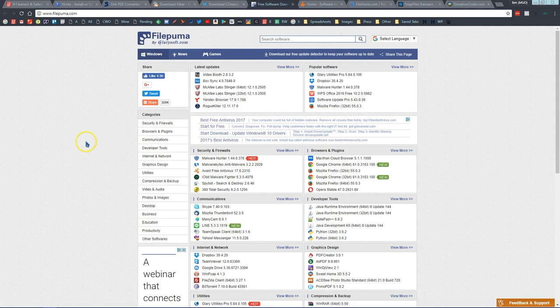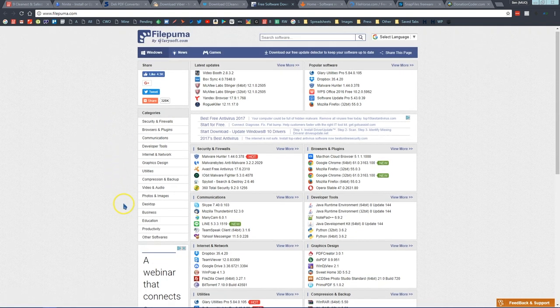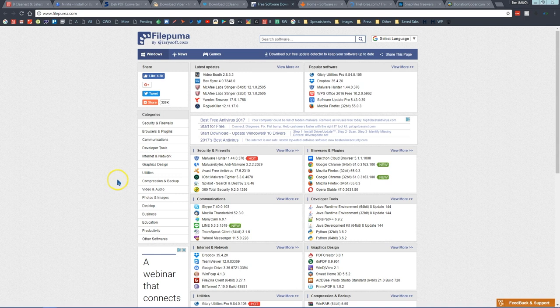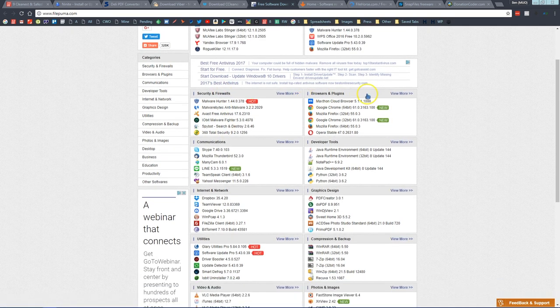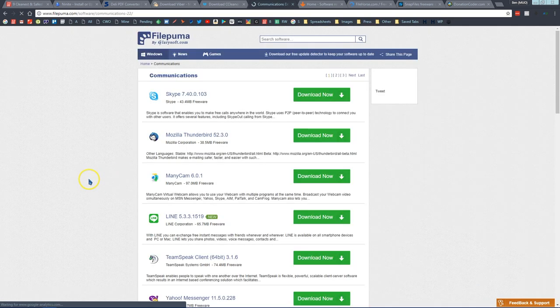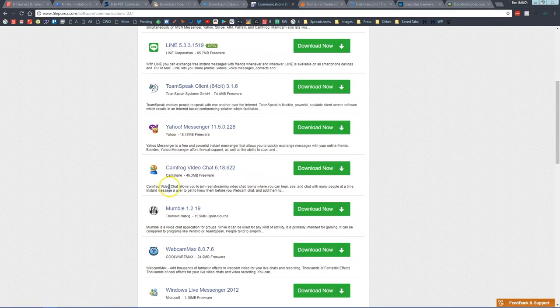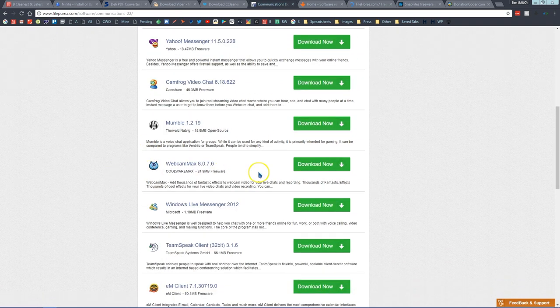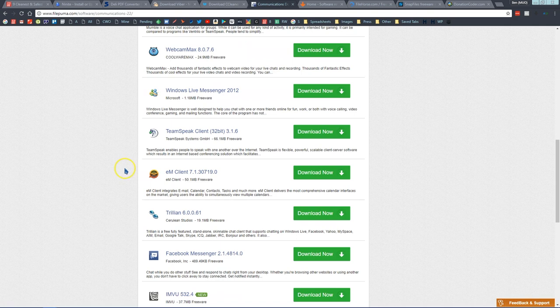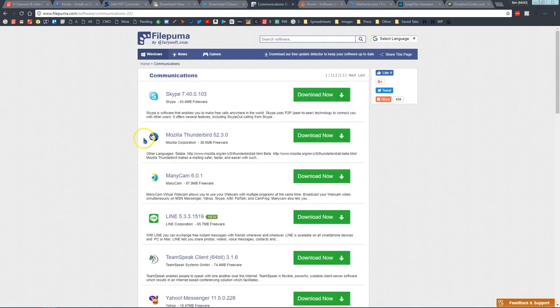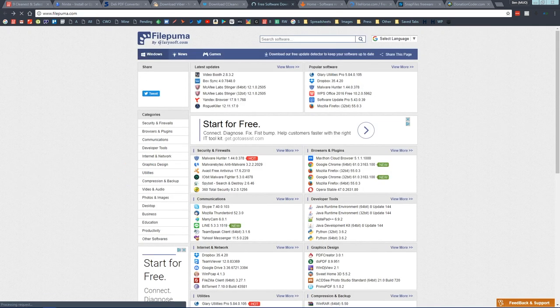One of our next ones is FilePuma. It doesn't do anything particularly amazing to differentiate itself from the other ones, but like FileHippo, it also offers an update detector, and its categories are particularly useful. So if you are looking for a new tool in a certain category, it does have these little descriptions and sizes, which is nice if you're worried about installing something that's too big for your computer. So FilePuma is another great resource to check.